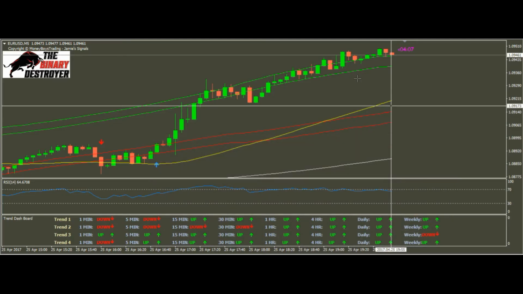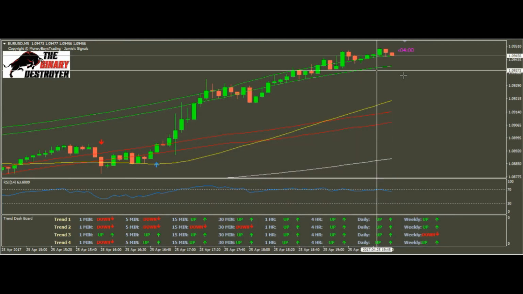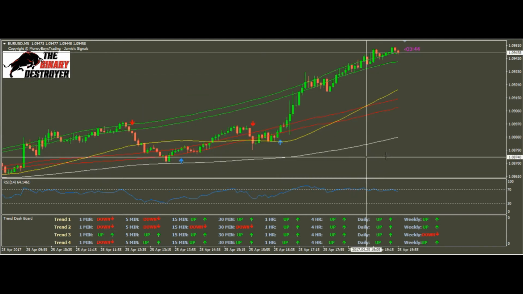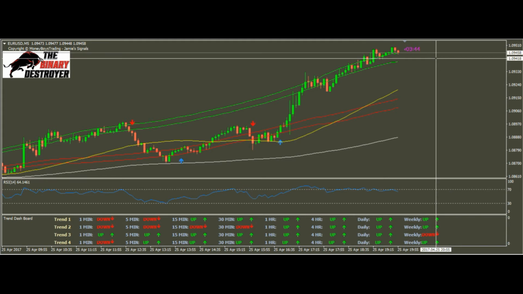So really, that's going nice into the money now. What you want to be doing is waiting for the price to drop on the 5-minute chart. When an arrow appears, take a nice 30-minute trade, and it will pretty much go into the winner. The trend dash here is telling me that the 1 minute is on the downtrend, and the RSI is telling me it's oversold on the 5 minutes.